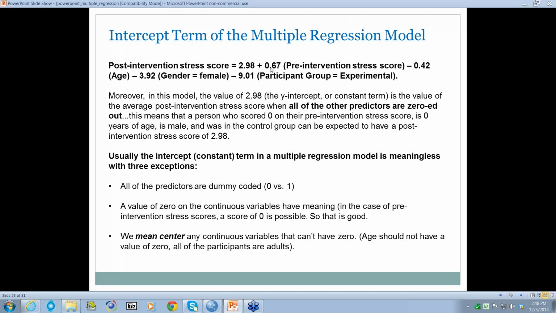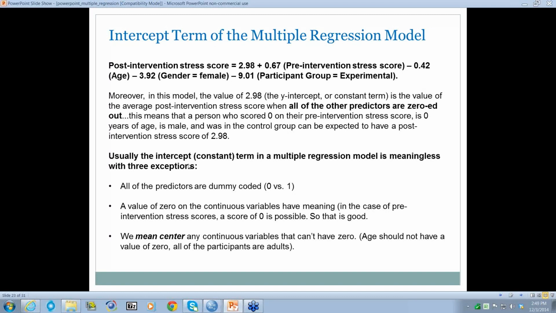So it doesn't matter. It would mean that all these betas, assuming all these things were 0, well, anything you multiply by 0 turns into 0, right? Because you're multiplying. So if all these little b's were 0s, that would be your post-intervention score. So you wouldn't be all that stressed. I mean, if the range is from 0 to 56, 2.98 isn't all that stressed anyway. However, it doesn't make a difference because we didn't have any babies, right?